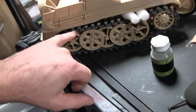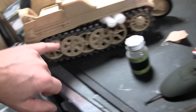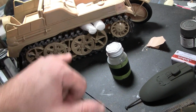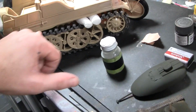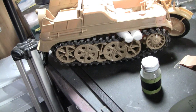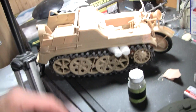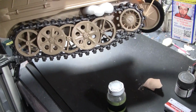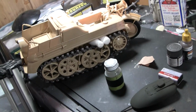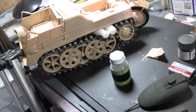I got to saturate some more glue around the road wheel track here and around there, just to make sure we get a good bond, and then just start coating the pads on top. Basically I just want to get a lot of glue on there so it'll be secure and nothing will fall off, because nothing beats picking up a model and parts fall off because it didn't have enough glue on it. But anyway, letting that sit for a little bit so I can get the track really glued on.